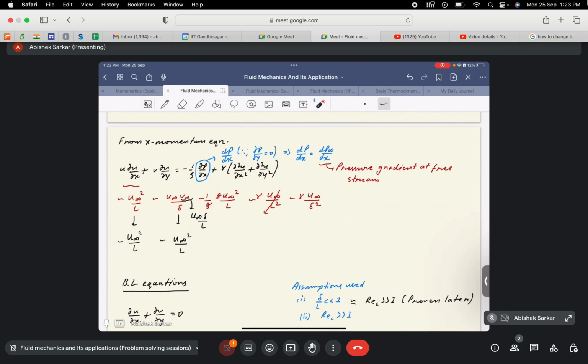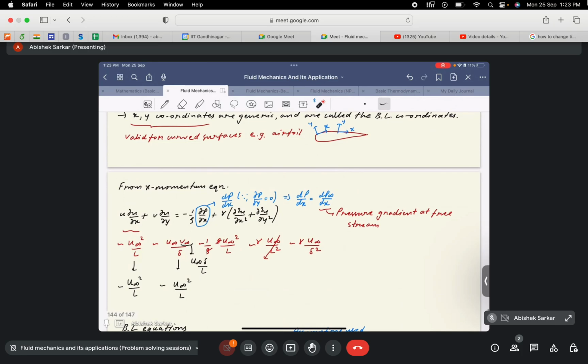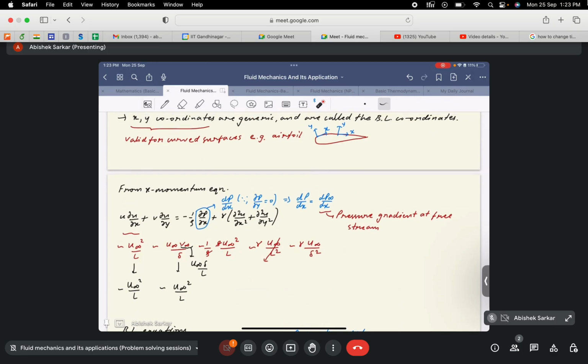So we take that all these terms have similar order of magnitudes in the governing equation, right? So keeping that in mind, we also do some further simplification. Since p is only a function of x, which we got from the y momentum equation, this partial derivative can be converted to a complete derivative. So we will get dp by dx. Also, this dp by dx can be taken as dp infinity by dx, since pressure does not vary along the y coordinate. So we can take this pressure as the free stream pressure in the region outside the boundary layer.